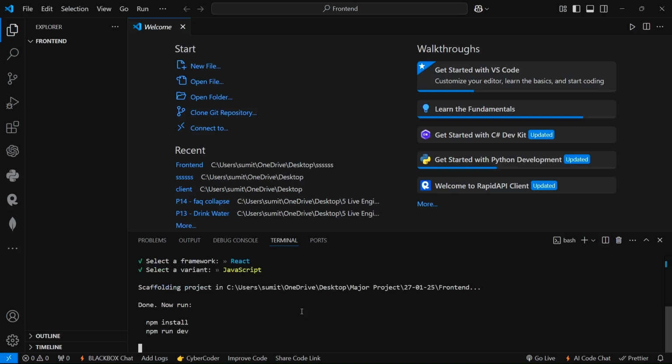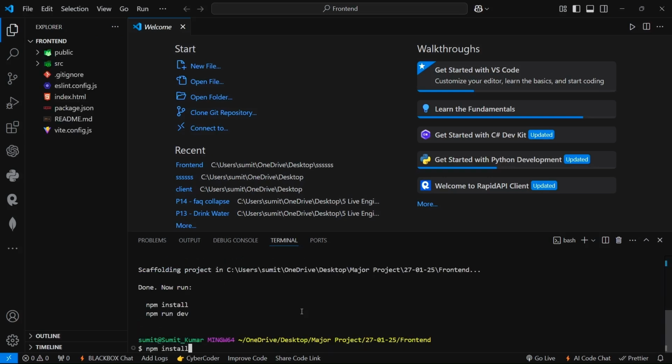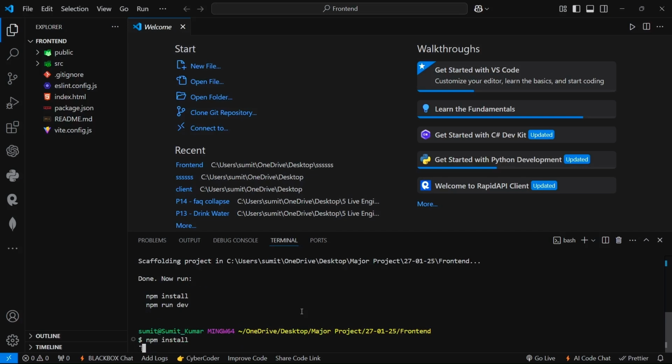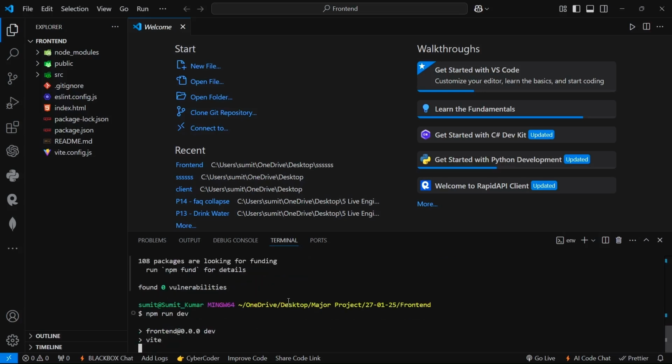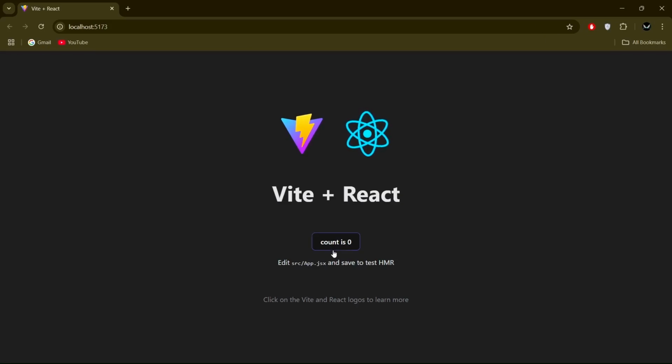Next we need to install with npm, so say npm i or npm install. Let all the dependencies download and install, so wait for it to get downloaded. Once the downloading is complete, run npm run dev. So here you can see that our Vite program is running correctly.